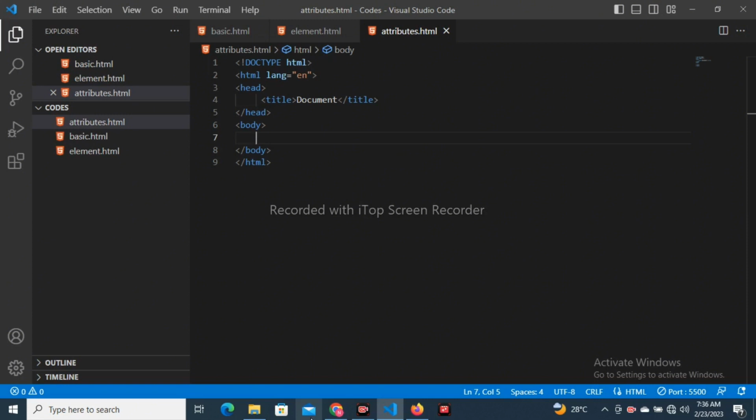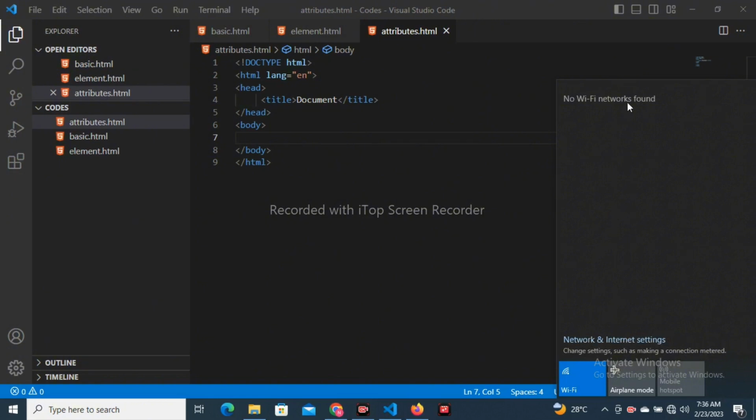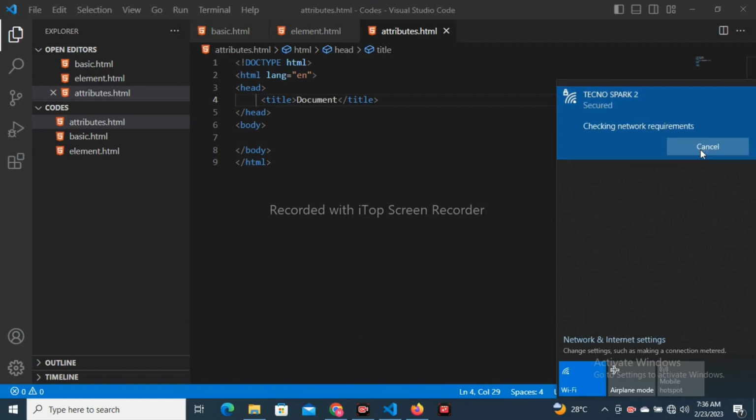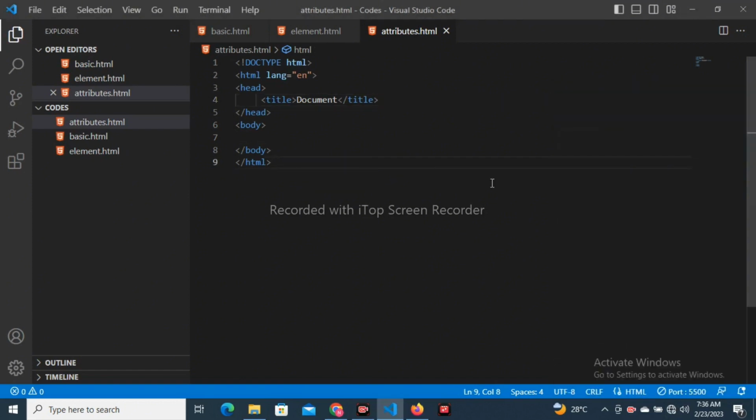Href actually goes hand in hand with what we call the anchor tag, the a tag, or you can call it the a element. This href and anchor tag helps you to create a link.